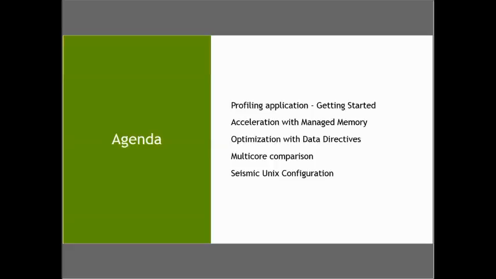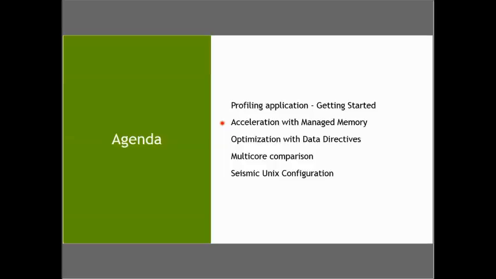Now for the meat of the presentation here, it's broken out into these different subsections. So as I go through each subsection, I may pause and ask for questions along the way to make sure you're with me. But we are using a real code that's available in the public domain with the data sets. We're going to walk through how to get a baseline performance, and then a strategy is to let the underlying system do some data motion. Identify where those critical regions are, put in some directives, but let the underlying system move the data and see what level of performance we get.